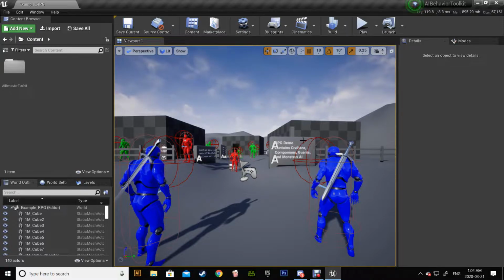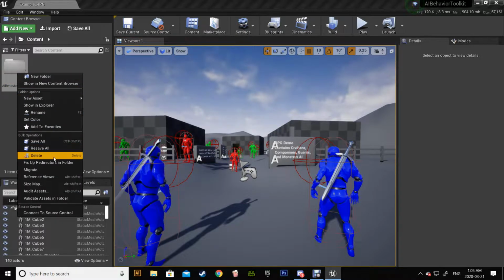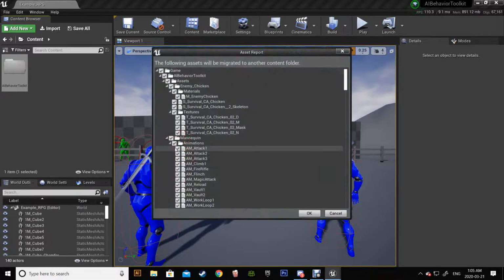Alright, let's start our tutorial. Today's tutorial is a little bit interesting and it's very simple, and thankfully we have all the tools we need to do this stuff. Whether it's for learning purposes or for your project, this is going to be very useful. I'm using AI Behavior Toolkit. You can get it in the marketplace. So let's start migrating to our project.